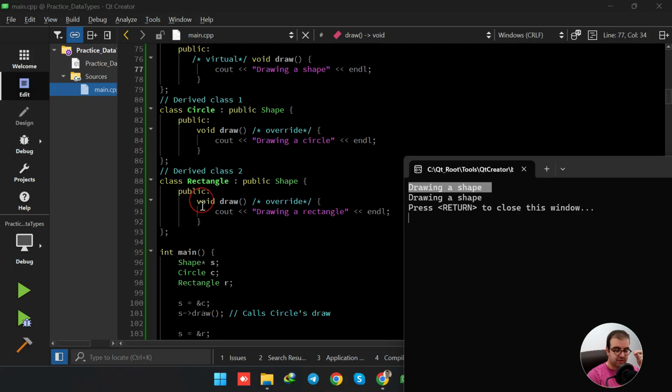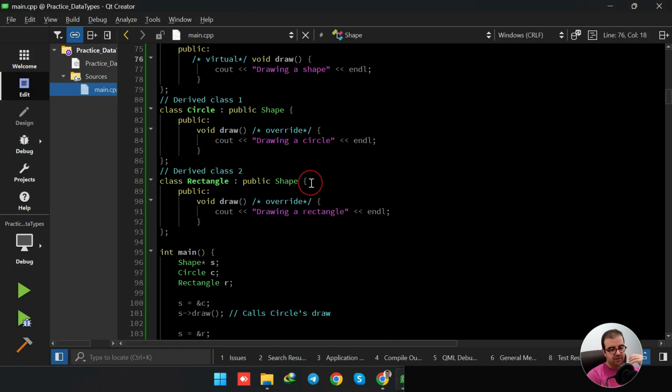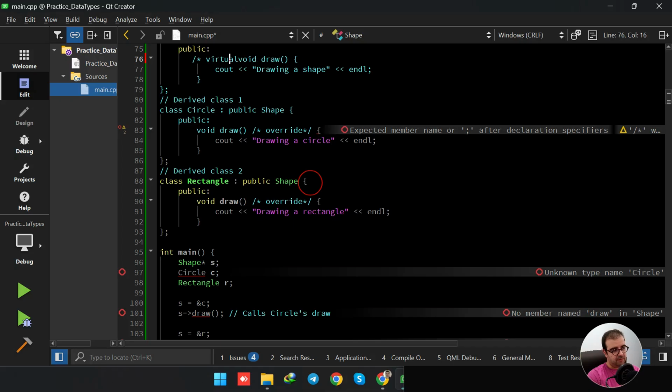But when we are using the virtual keyword, we are telling the compiler, do dynamic dispatching, and therefore you must call the draw function of the circle class when the address of its object is assigned to the pointer of the base class. Okay, this is what happens when we are having the virtual keyword here, and when we are saying that we are using runtime polymorphism.